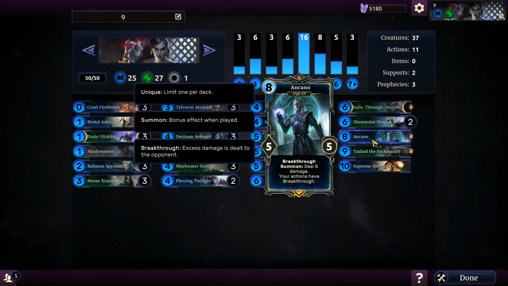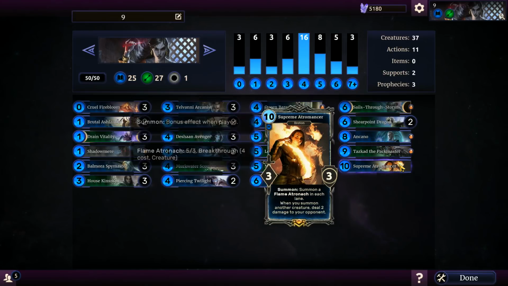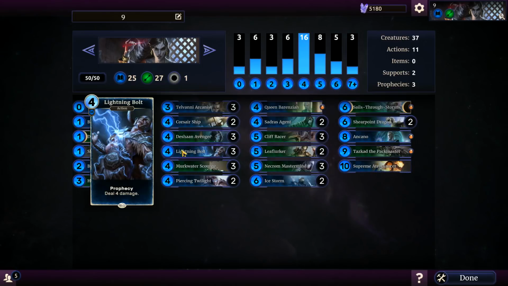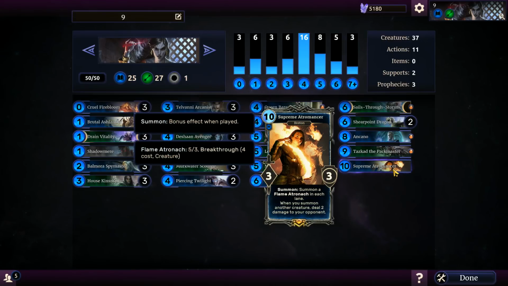Removal, 8-drop. We all know what it does. Packmaster, we need the charge in here to win the match. I felt I needed this. I felt like this deck needed that extra late game oomph. That late game card that summons multiple creatures that could work out well with Corsair Ship. And it does everything I like in a card.